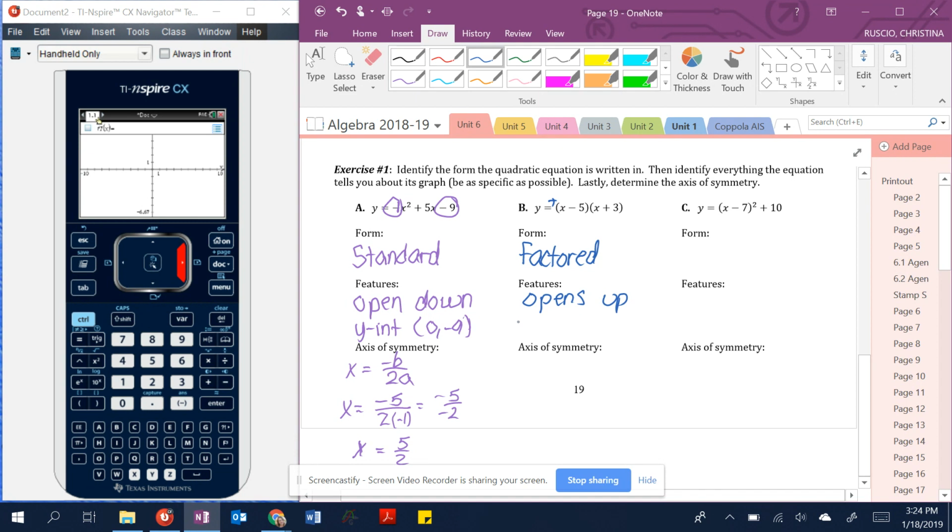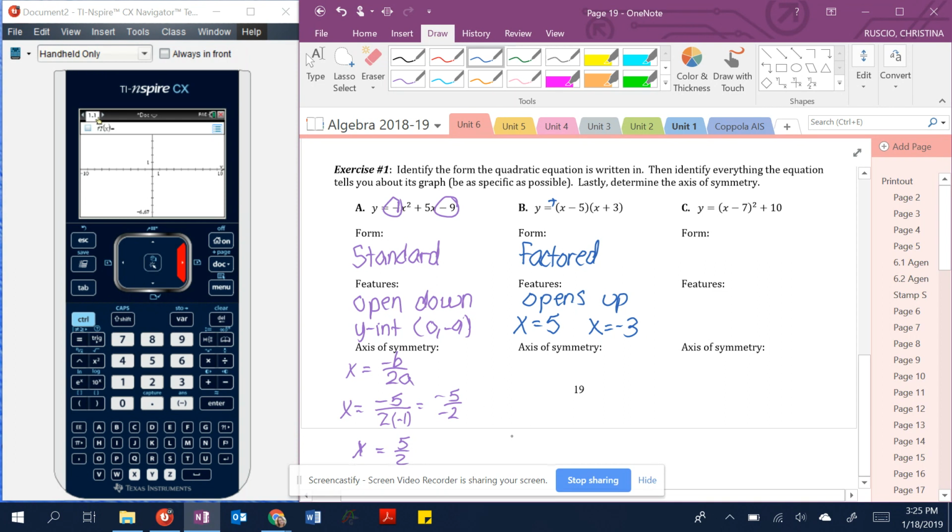Now, a lot of people might want to say x equals -5 and x equals +3, but we know better. We know that they're opposites based on what we talked about from Unit 5. So x is going to actually equal 5, and x is going to equal -3. Remember that. Now, here's a cool thing about this equation here. It's not written in standard form, so we cannot get A, B, and C and use the formula for axis of symmetry. But here's the deal.